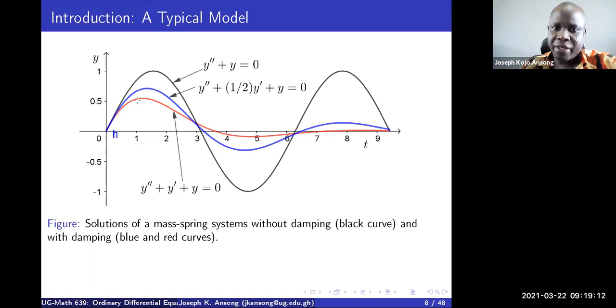Again, because the damping is greater, right? 1 is greater than half. Because the damping is greater, the amplitude also reduces, okay? Much smaller than this one. And then it dampens even faster, right? And goes to 0 because of the presence of damping. So this is just a motivational example, an example to motivate this typical model of the second order differential equations.